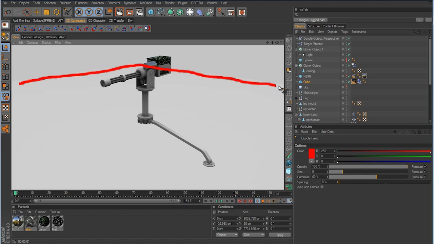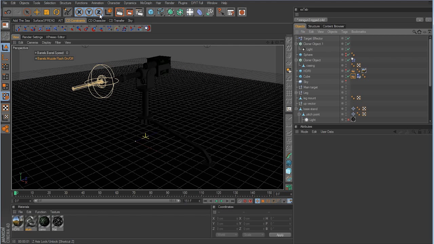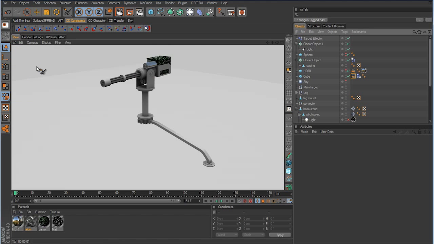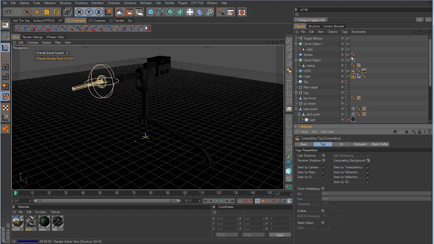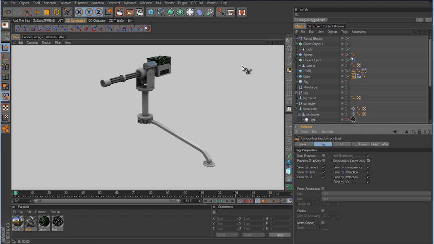It's really hard to see because the shade of gray between the floor, or between the cube acting as the floor, and the sky, they're very similar in shades of gray, but there is a very faint line there, and I'll just render this again so you can see it. And it goes across here, and if we enable the option compositing background, what that's going to do is it's going to completely eliminate that line.